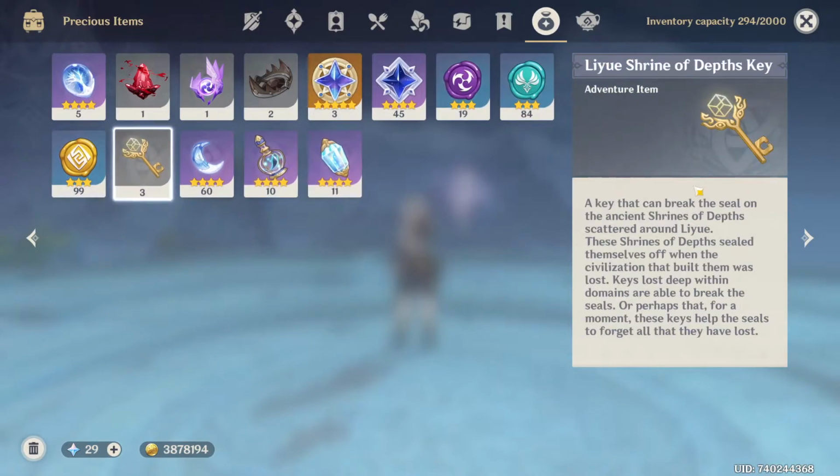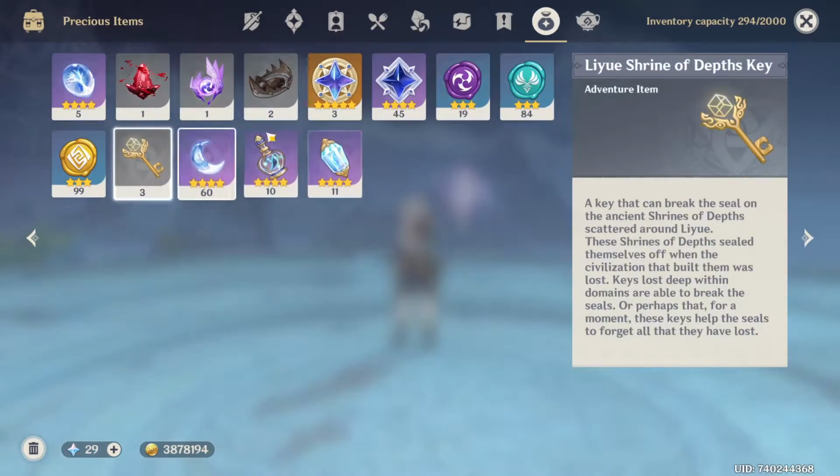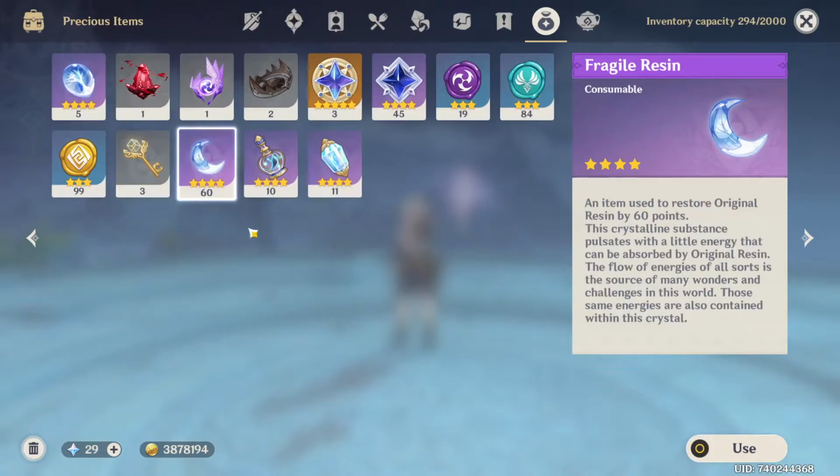This one, Shrine of Depths. Maybe I'll make another video of this and show you the locations. But basically, they are the keys that you can use to unlock the shrines, which gives you a Primogem and some rewards.